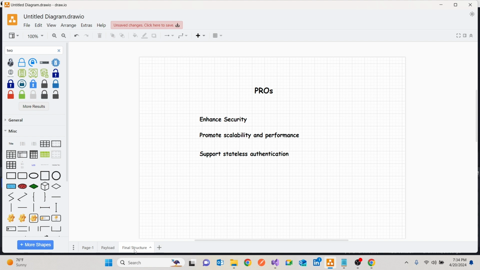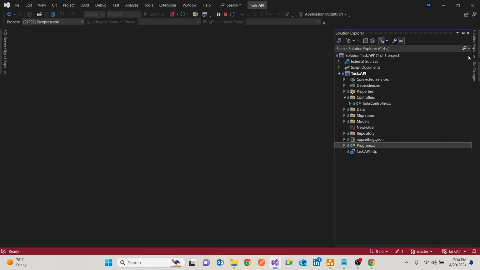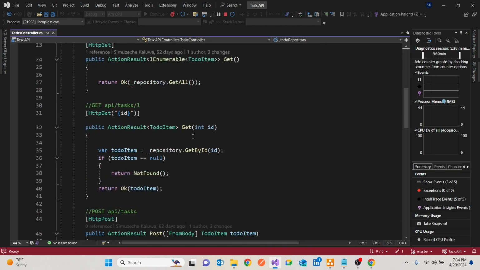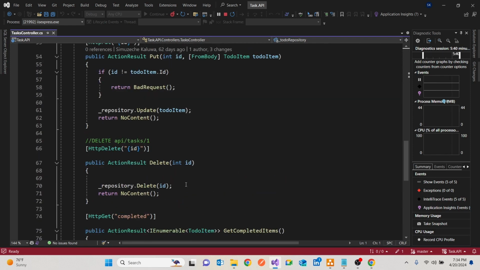But enough of theory. Let's see how we can get deeper and dive into our API. Now, we've been building an API, and if you're joining us just now, don't worry. We'll still walk you through it, and I'll provide a link to the starter files. All we have is basically an endpoint that allows us to get all tasks, get by ID, create a task, update a task, and delete.